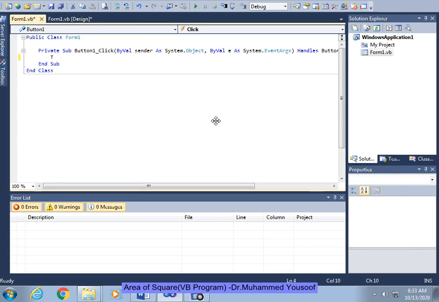Now I will write the code: textbox4.text equal to val of textbox1.text plus val of textbox2.text plus val of textbox3.text.